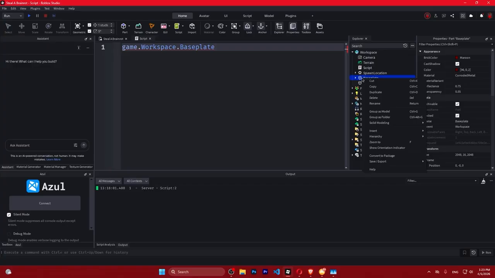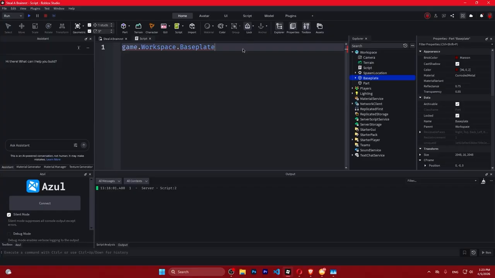It's very important to always make sure that you give correct, unique names to your items. You can right click on an item and click rename if you want to change its name. Always make sure that your variable names and object names help you understand where the item is and what it's doing. Always have names that you understand, specifically their function and purpose. So we accessed the base plate.